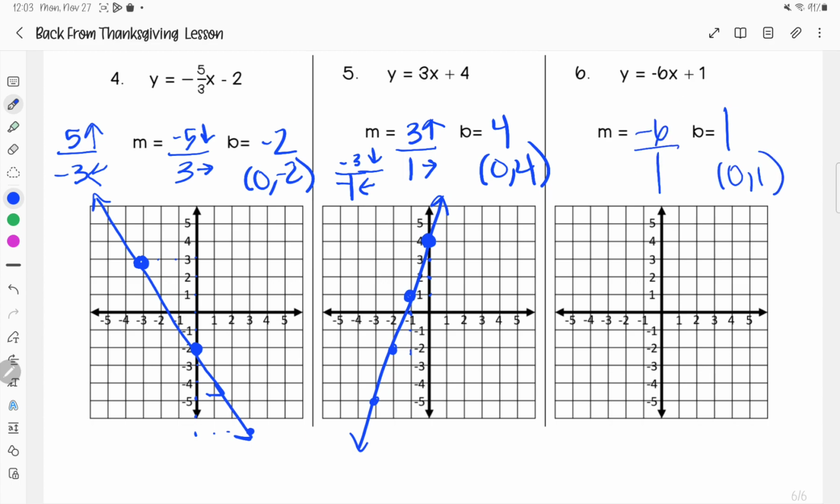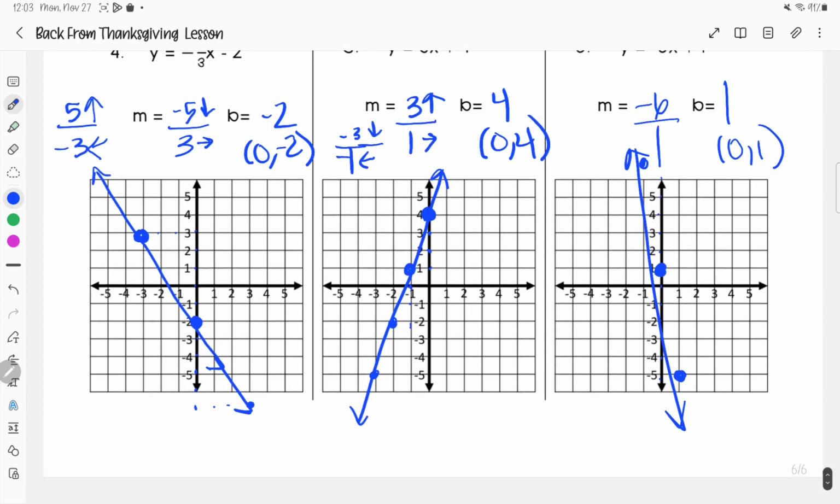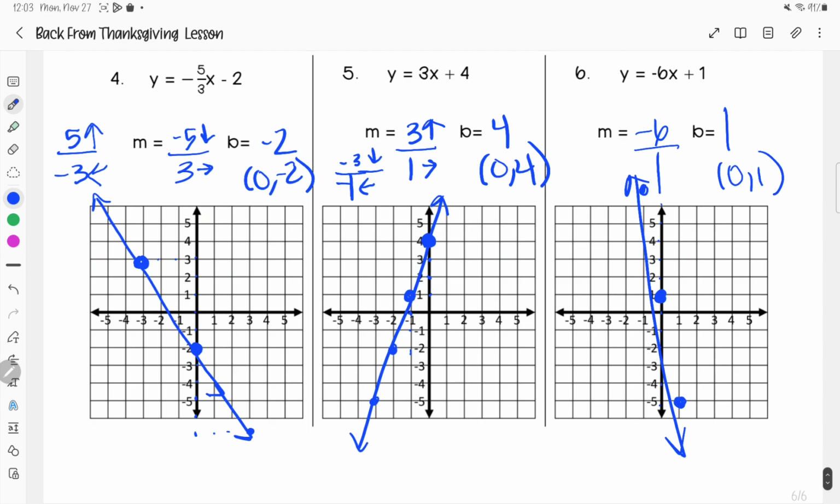And finally, starting point, slope. So I'm going to start at 0, 1, down 6, 1, 2, 3, 4, 5, 6, to the right 1. I can't go up 1, 2, 3, 4, 5, so it'd be about right there probably. Whoops, and I can't draw a straight line, and that's what you have. Okay, so now your paper says, after this checkbox, graph lines using slope-intercept form, review. That was me reviewing it.